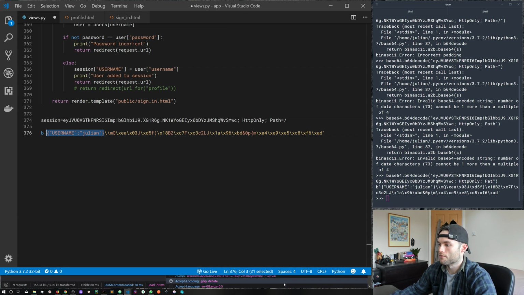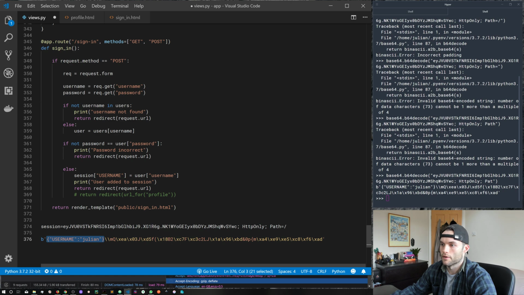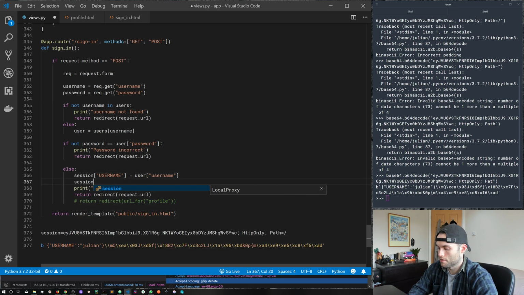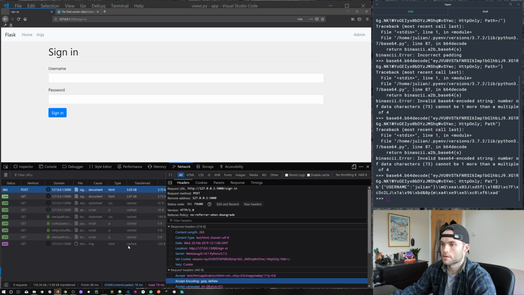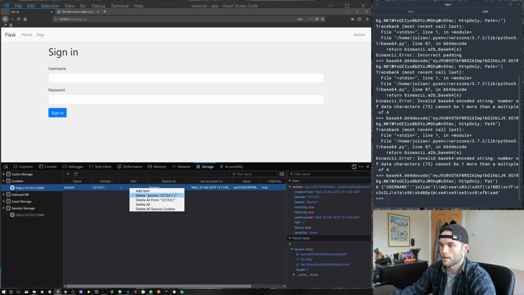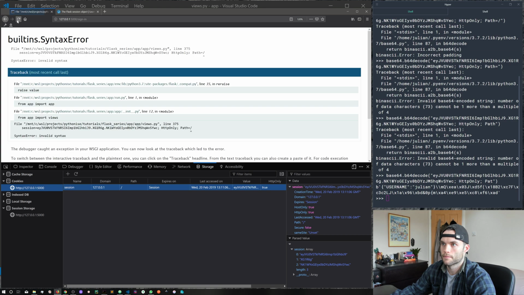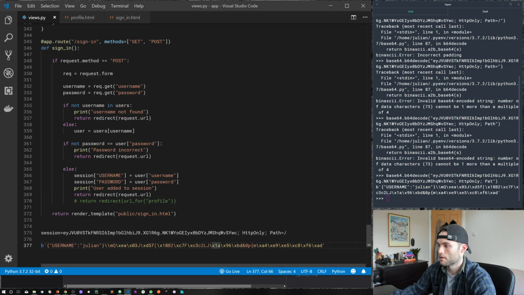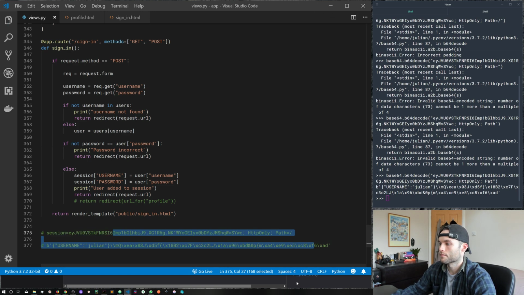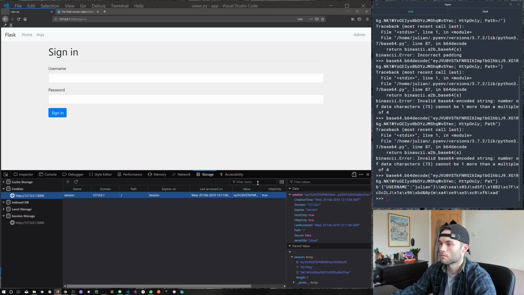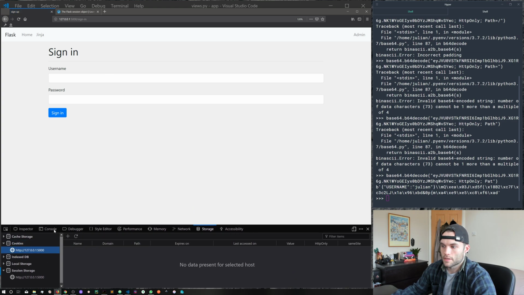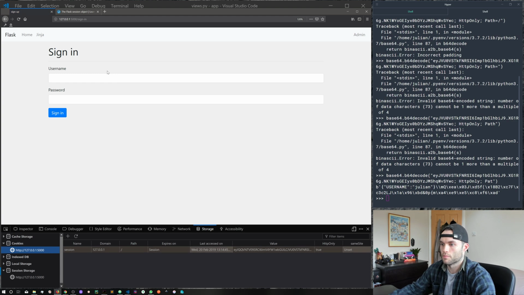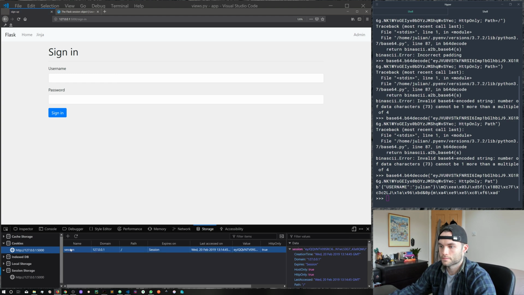So to illustrate this even further, I probably don't have to, but let's go ahead and do it anyway. You might do something like session password equals user password. So let's come back down here and come to storage, and I'll go ahead and delete all of those. Oh, we left that string there. Let me copy that and comment that out. Let me delete all of those. Okay, so we've got no session cookie available. Julian example, so that we got our new session cookie.